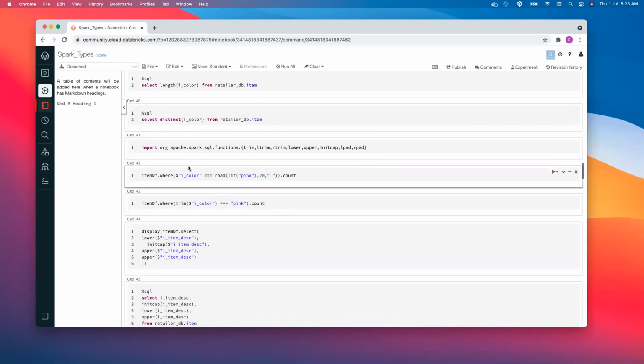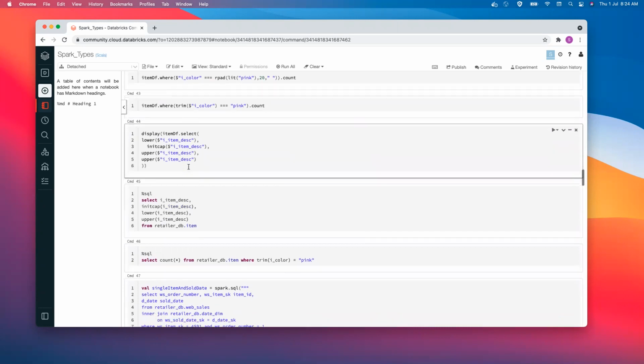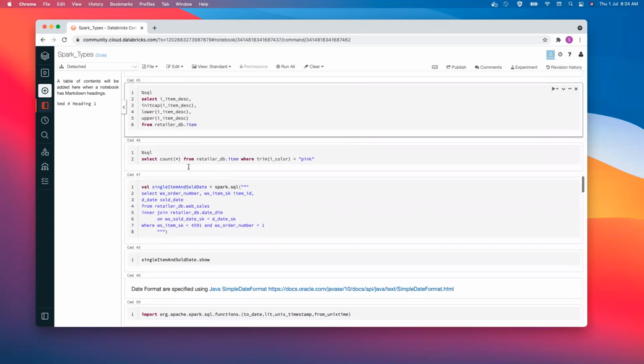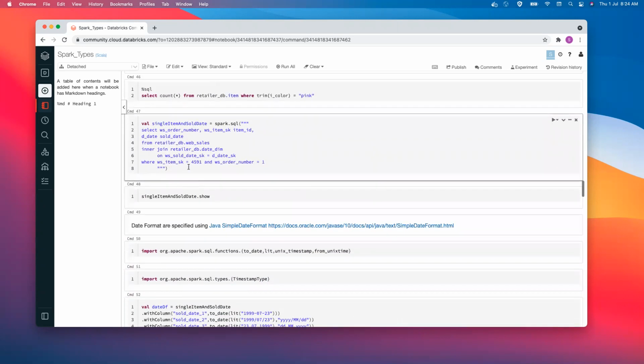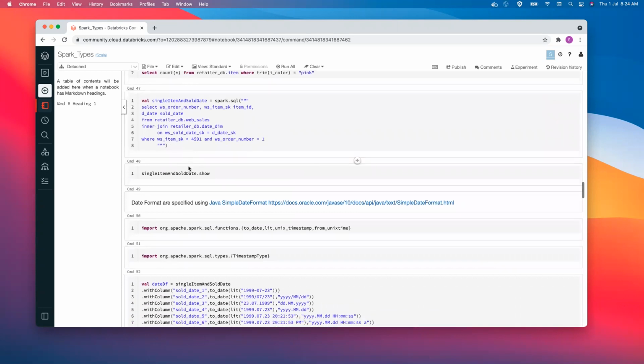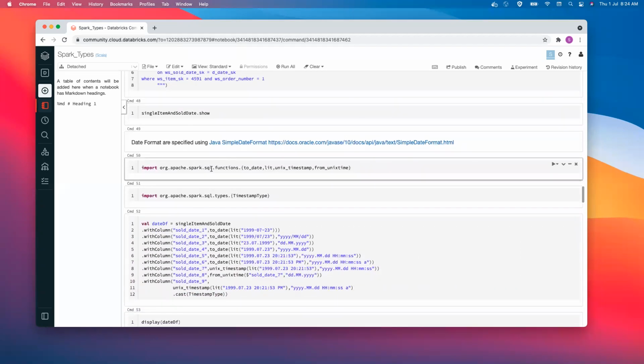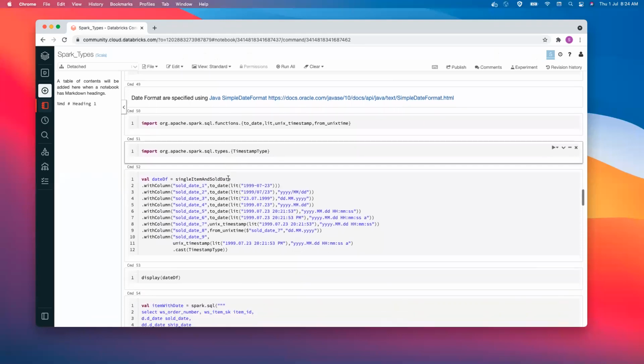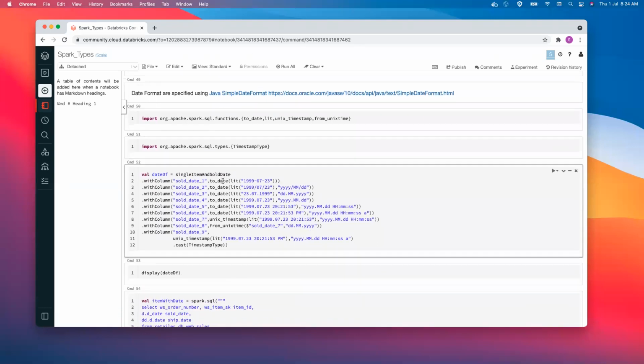Distinct, we already know. Let's see some interesting functions. Lower and uppercase, we all know. So I'm just going to spend time on the ones that are critical. For example, look at this one, date functions. With date functions, we have a lot of them. For example, this is a string. We just use the literal to put it in this particular data frame, and now we are saying to convert it to the date type.